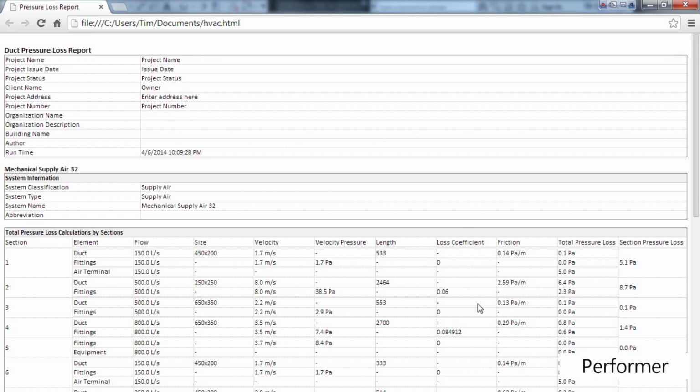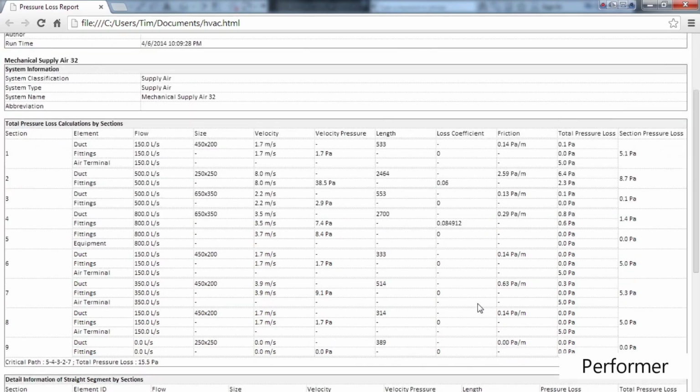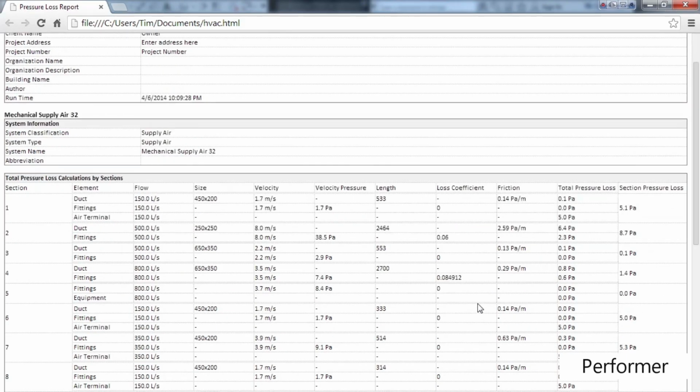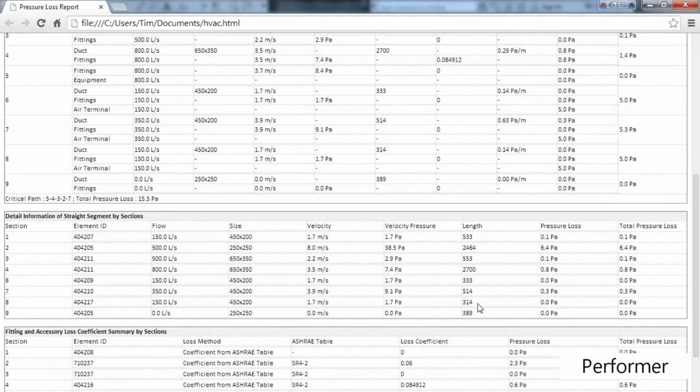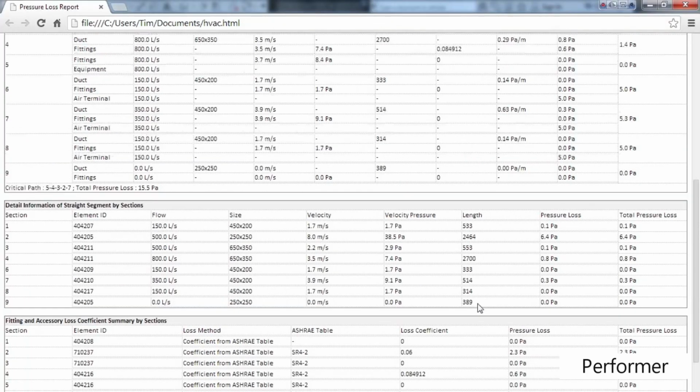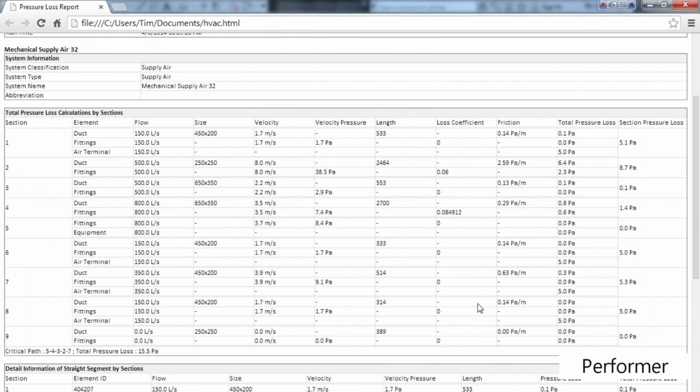Now, what should happen then, once you get through those questions if you're asked, is a report should be generated and saved to the location of your choice. This report shows the columns you chose and the additional information based on your checkboxes. So I can see the information for the project at the very top, then for the mechanical system. I can also see the calculations for the pressure drop and for the different pressure drops or flow rates for the different parts of the HVAC, or in this case, the duct system. Again, all of this was configured within that settings screen for the report.